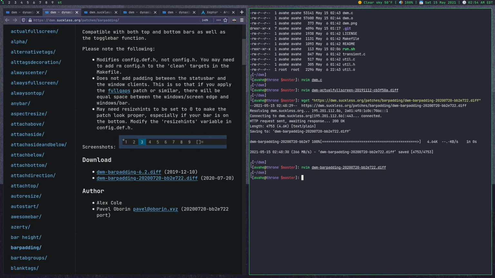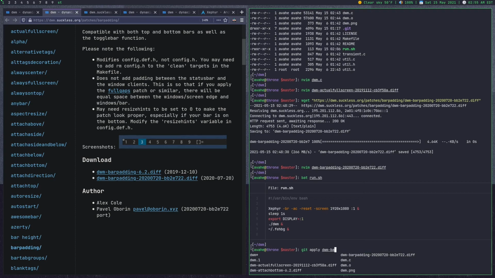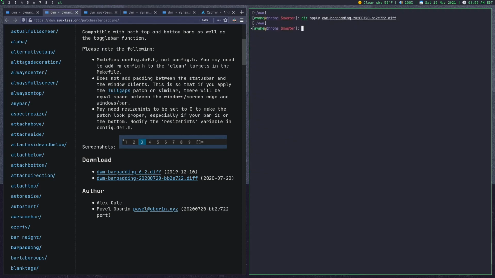So again, just remember when you are testing these things out, it is very beneficial to be running things in Zephyr like I was saying here. You can use git apply and pass in this downloaded patch or any of the downloaded patches. The only real issue is if you apply patches on patches, they start conflicting with each other, and then you need to go in and manually resolve it.